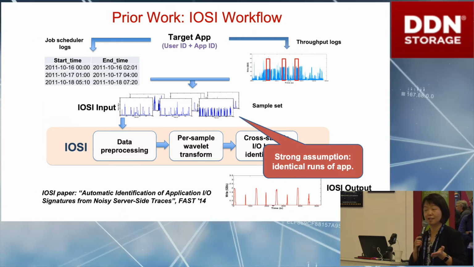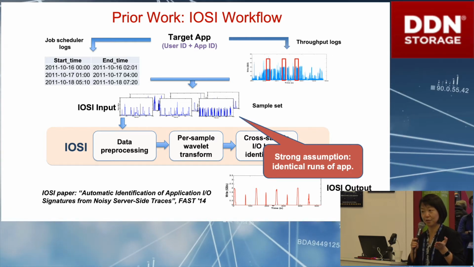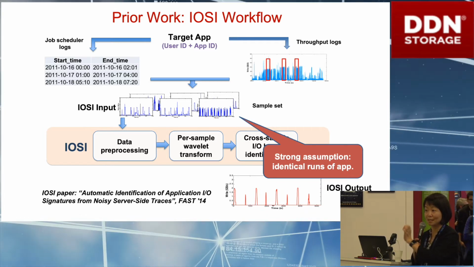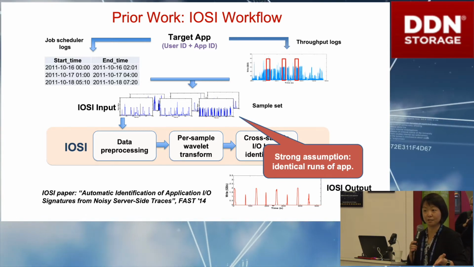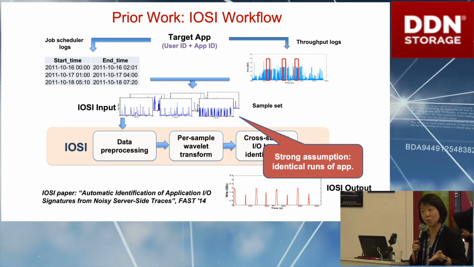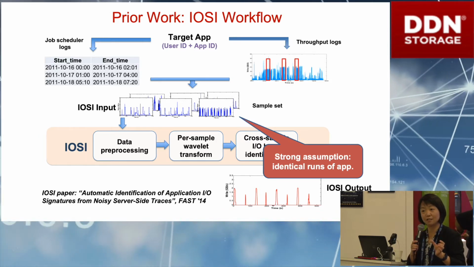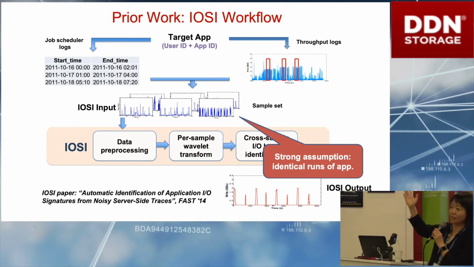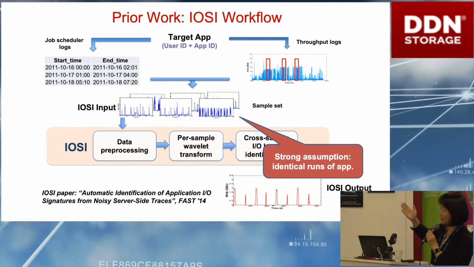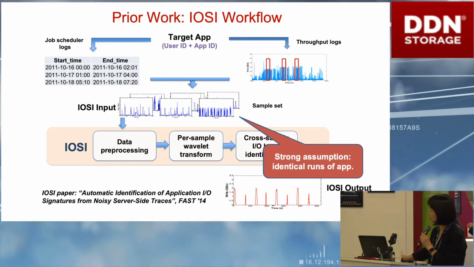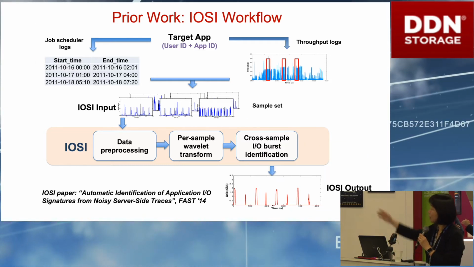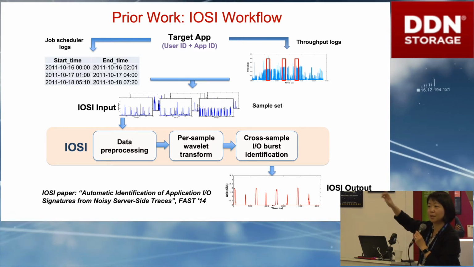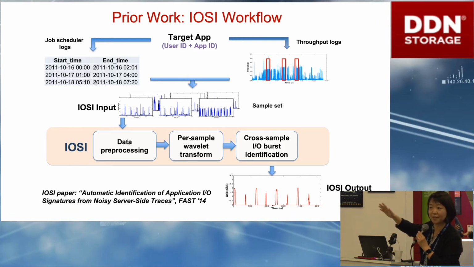The intuition here is that if an application is I/O intensive, the common activities we identify from these 3 pieces of history data belong to this application, while the differences belong to the background noise, which comes from the different applications that happen to be running together with it. With this idea, we applied signal processing and data mining tricks and ended up finding the I/O signature of an application: at what time it will be doing periodic I/O and how much read or write traffic it will generate during each I/O burst.